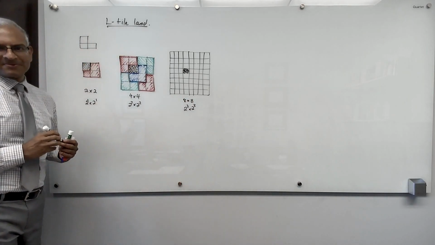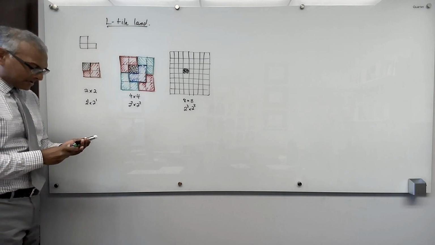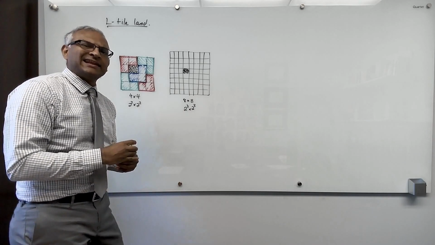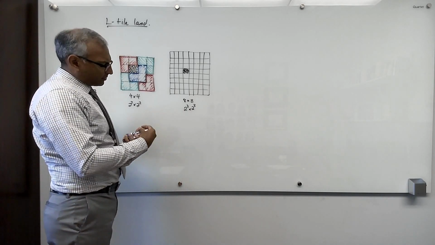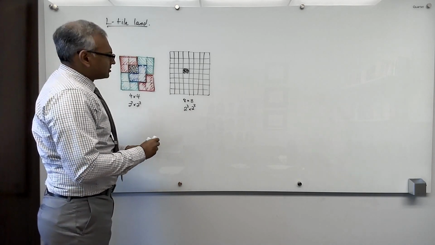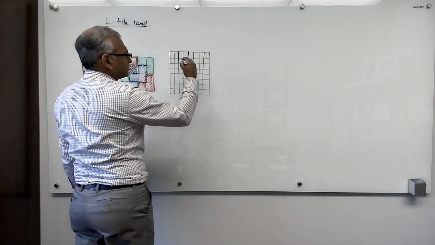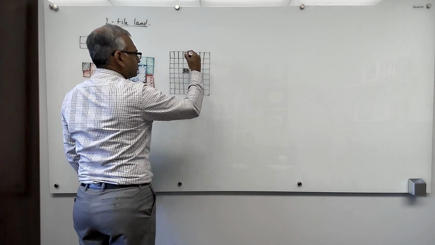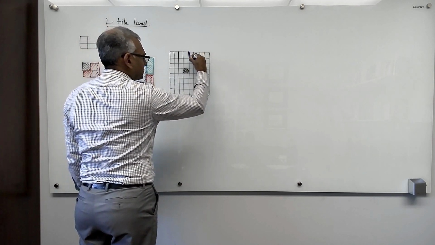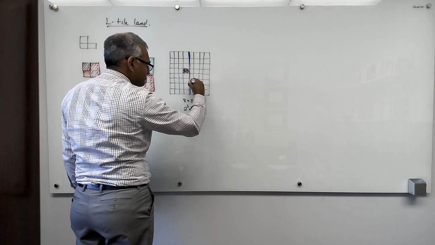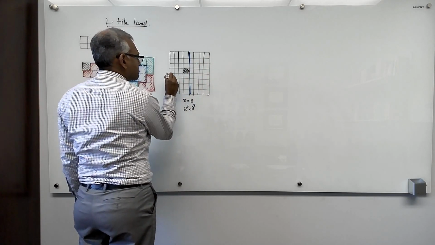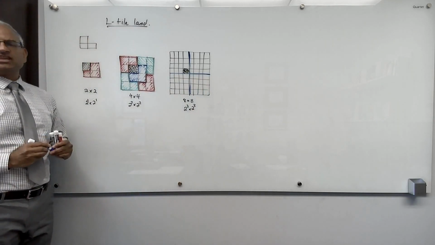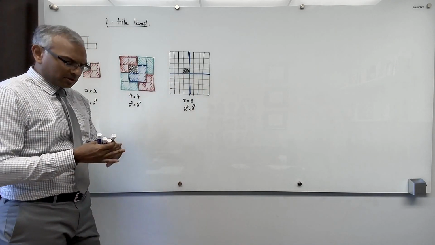Okay, now, can we tile this? Now I'm going to show you the idea, but you can go ahead and complete the tiling. I claim yes, and the way I'm going to start this tiling is I'm going to observe that this 8 by 8 grid is actually 4 by 4 grids. So I'm going to draw a line here and a line here. Okay, so I've decomposed this 8 by 8 grid into 4 by 4 grids.